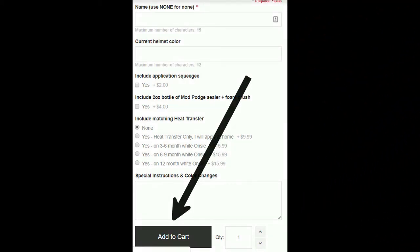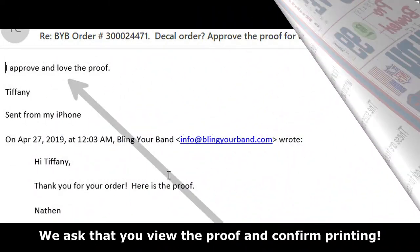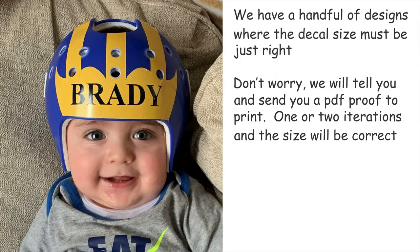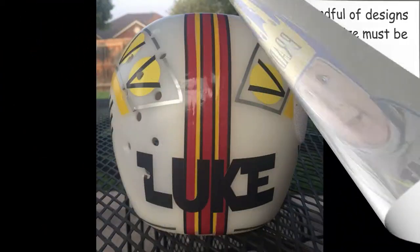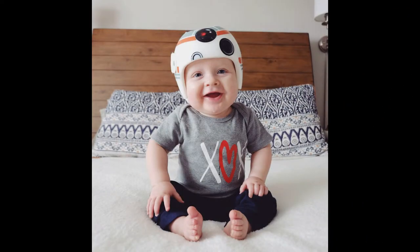Now you have placed your order. Within about one business day, you will receive a picture proof. That is your opportunity to respond with changes if you thought of some after placing your order, or to correct an issue if you see a mistake on our part — it does happen. Or if the order is great, tell us to print and ship. In a few cases, decals need to be created at just about the right size. In those cases, we will send you a PDF proof and ask you to print it out and compare it to your band. Let us know of any size changes and we will send another PDF proof until the size is perfect. Once the proof is correct, approve printing, and we generally print and ship within one business day.